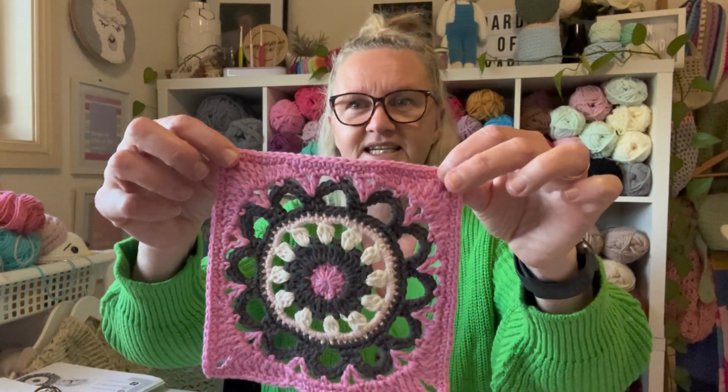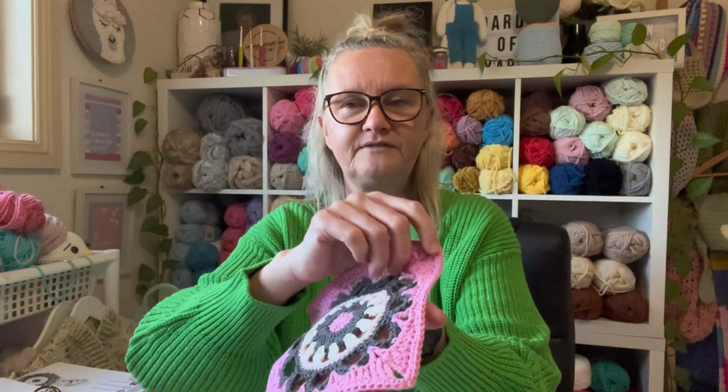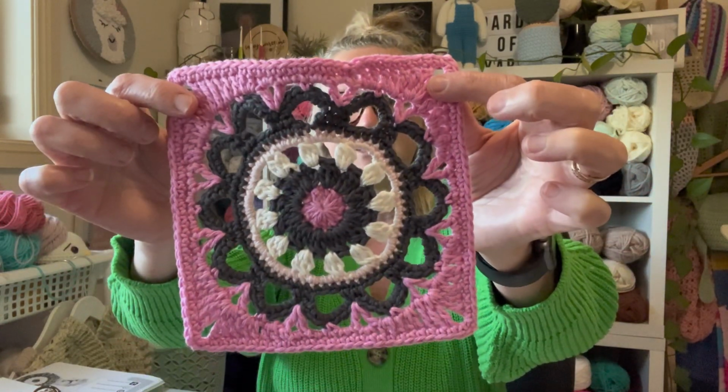Recently, if you've been following along, this one is the Lotus Pod, which I believe was classed as maybe a beginner level, but you can see it's gorgeous. And actually that wasn't Lotus Pod. Let me get my facts right.